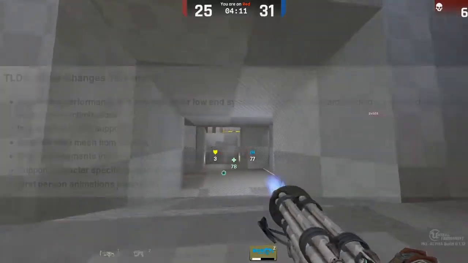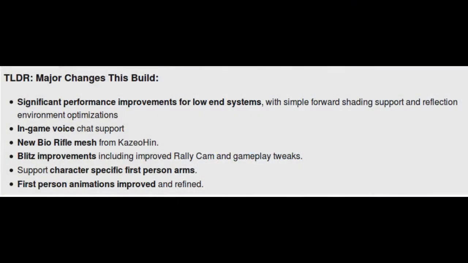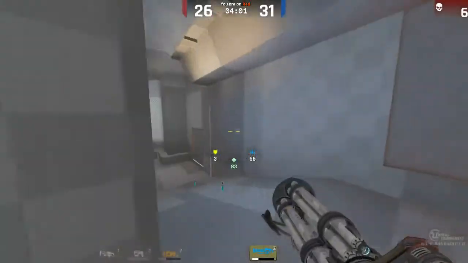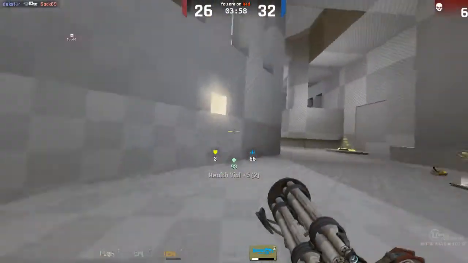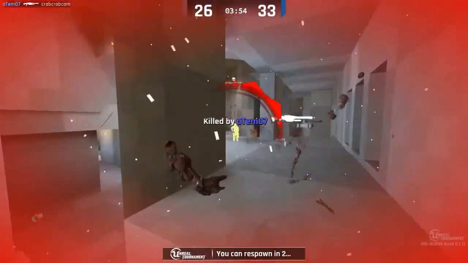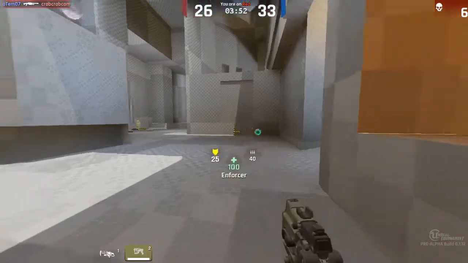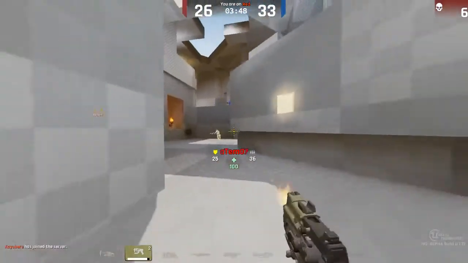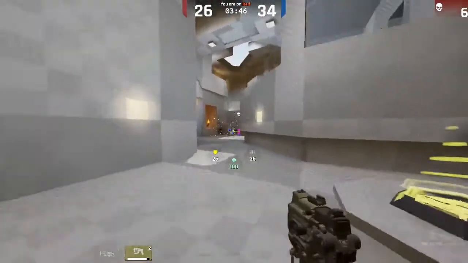The performance increases are the absolute best thing. They are amazing. The bio rifle looks great, so that's really cool, and hopefully we're seeing every other skin get upgraded. One thing I did notice, the bar at the bottom that shows what weapons you have doesn't have the new bio rifle. It still has the UT3 one. So that's the Unreal Tournament changes. Moving on to the next one.